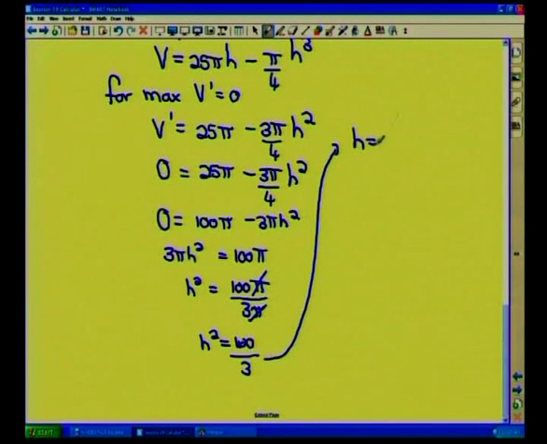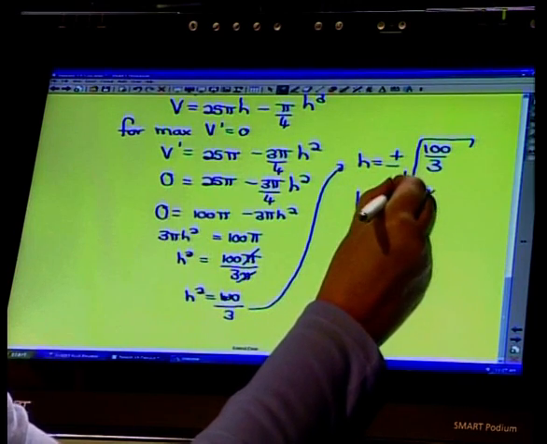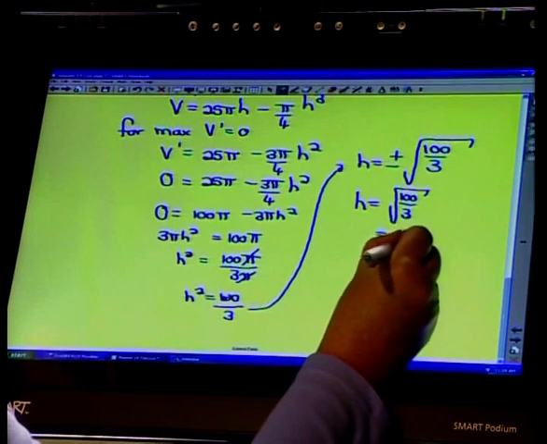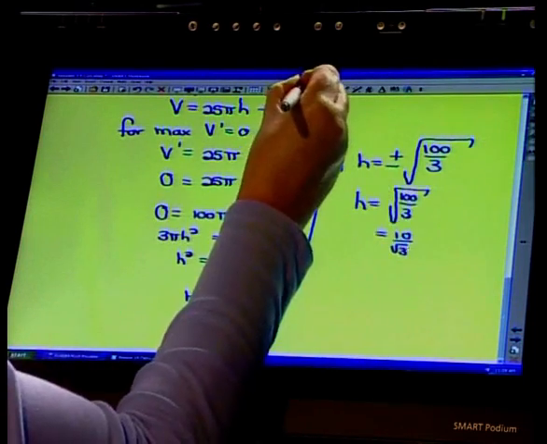Let's bring it up here. That means h is plus or minus the square root of 100 over 3. Now, the good news is height won't be negative, so we know we're dealing with a positive h. So h is equal to the root of 100 over 3. Now, it depends what the question said, but normally they would say to give the answers to 1 decimal place or 2 decimal places. So at this stage we're going to pull up the calculator and work that out. If nothing was said, we would have just left it in its surd form. We could have written it as 10 over root 3 if you felt like it, but it's not going to look all that much better.